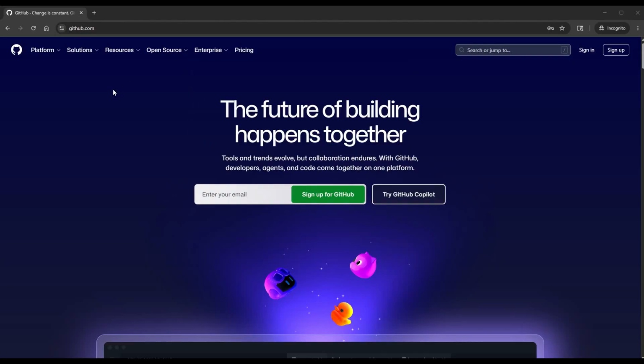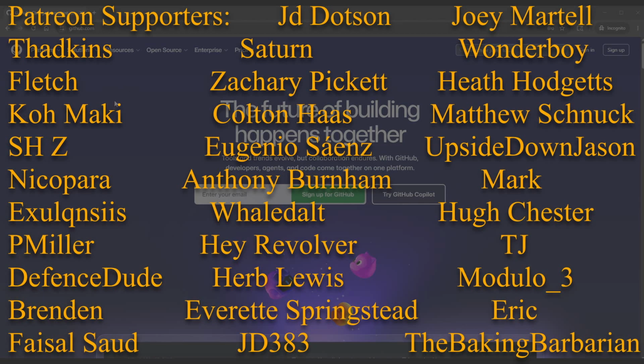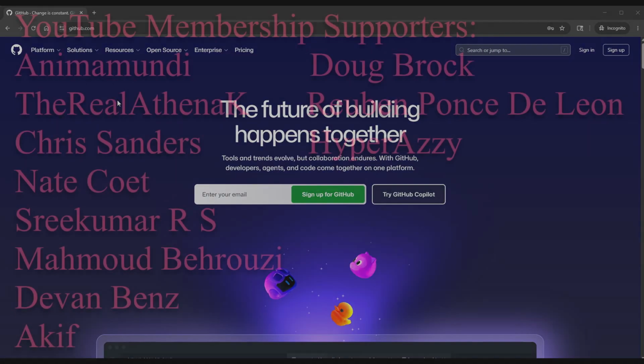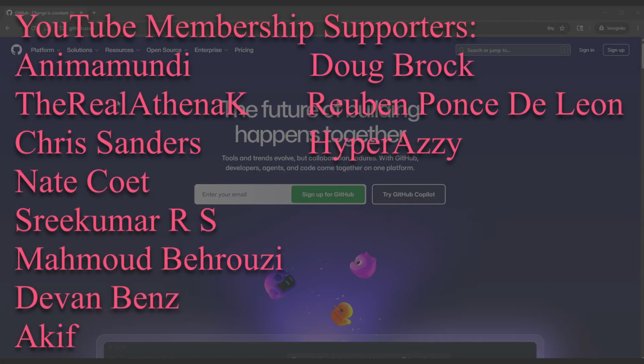In today's episode we are going to be going over setting up a Git repository, and Git is a form of source control, so this will allow us to commit changes that we have so that we can save our progress and share it with others.